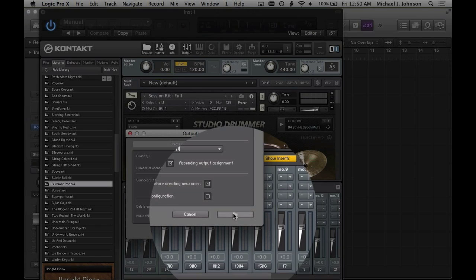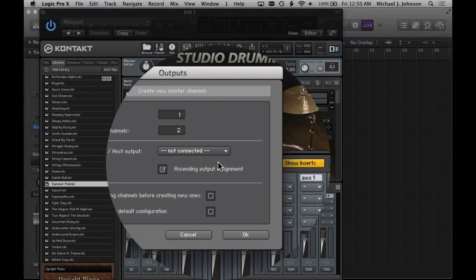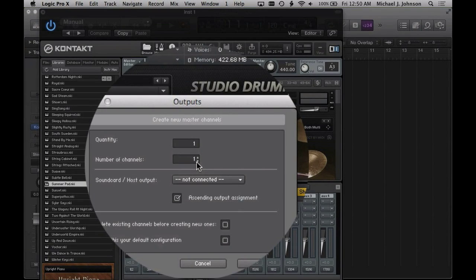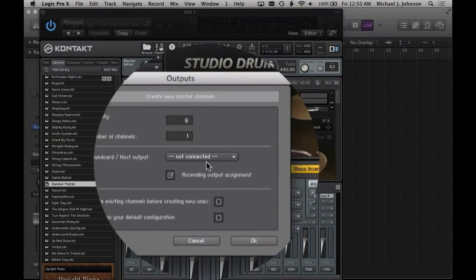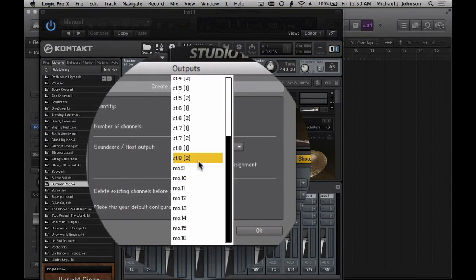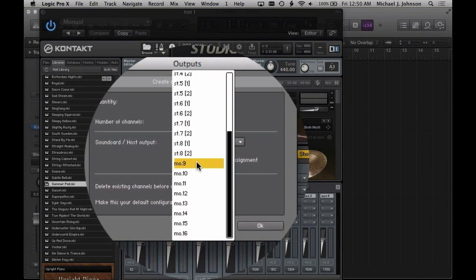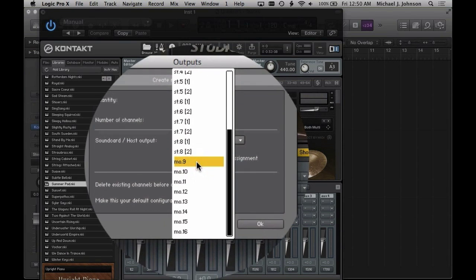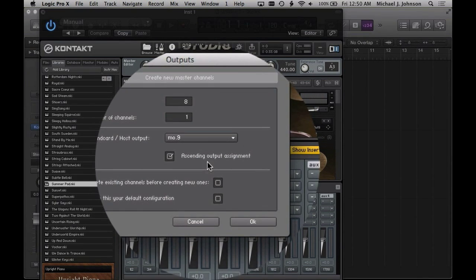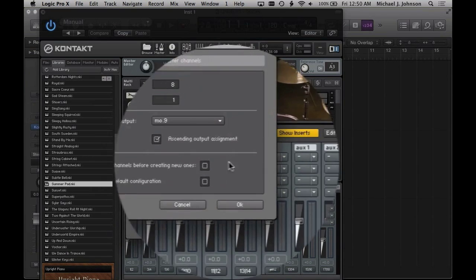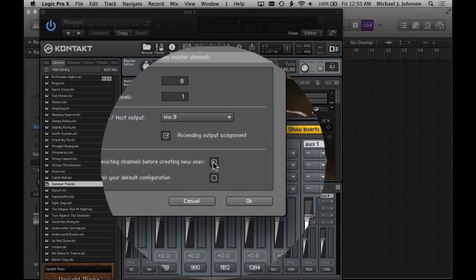So create that, and then we're going to add 8 mono channels. So for this one, you want to just start at whatever channel is free after your 8 stereo channels. So in this case, mine is showing up as that, but yours may be different. And this time you don't want to do delete existing channels.